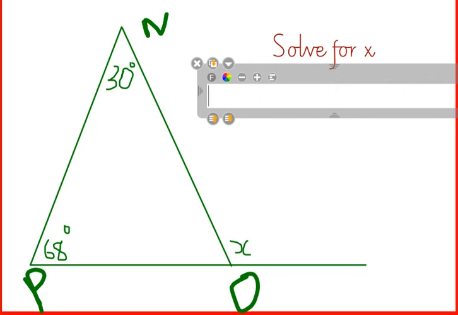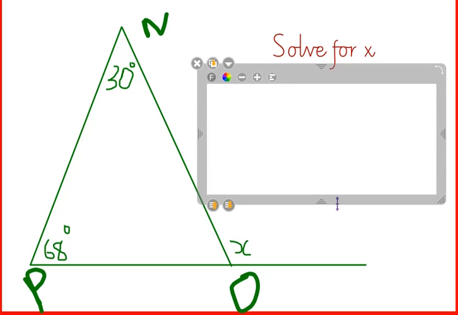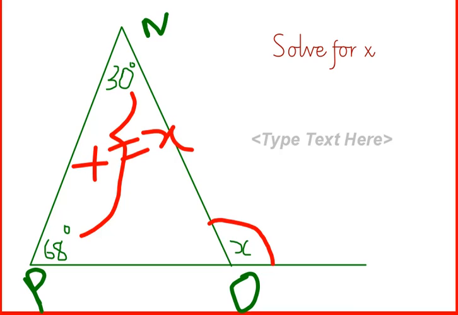So in this one, we are given 30 and 60, and looking at this, we can see that we have an exterior angle. The exterior angle, which is this angle x, is equal to the sum of the two opposite interior angles, and the opposite interior angles are these two. So if you add them together, you should get x. So let's write it down and see how we would write it mathematically.